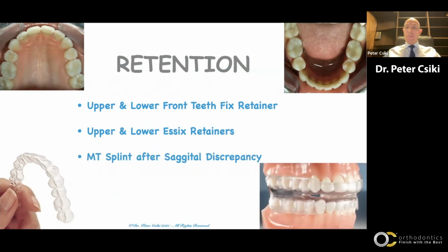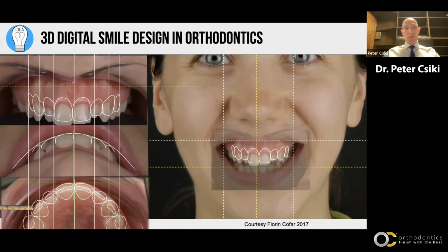And I ask my patients to wear the removable retainers. They sleep with the splint 12 hours per day. I mean, with the splint and with the S6 retainers together for 4 months, then 10 hours, then 8 hours, which means one night with the splint and the other night with the S6 retainers, and then in the second year every second night and then every third night. Then we basically leave them, but I still tell them to wear them once or twice per week later, just to make sure everything is great.